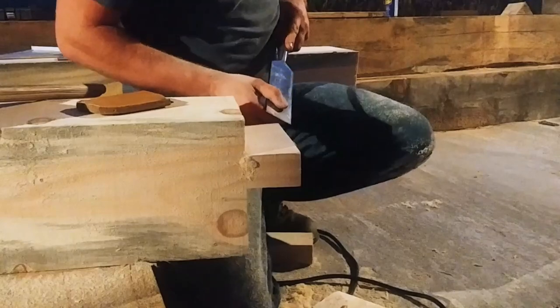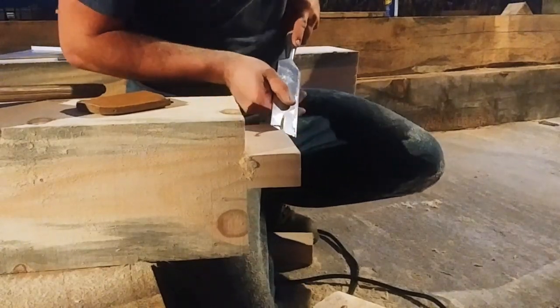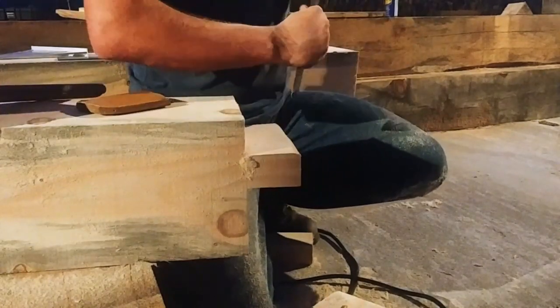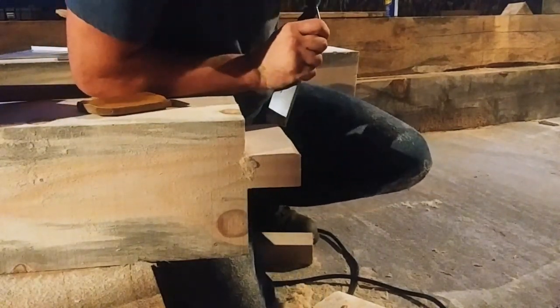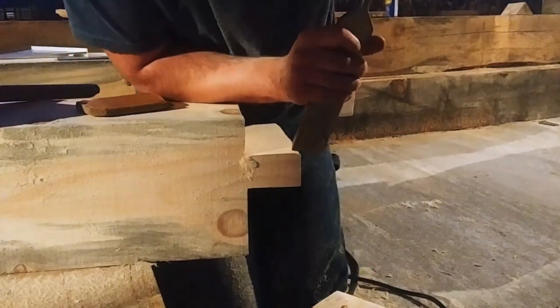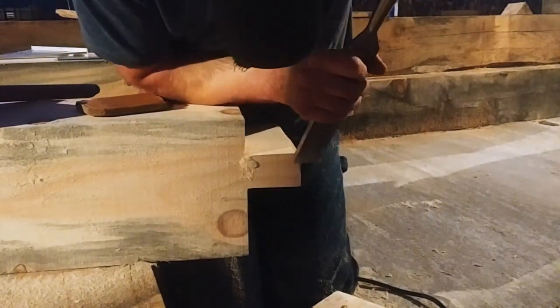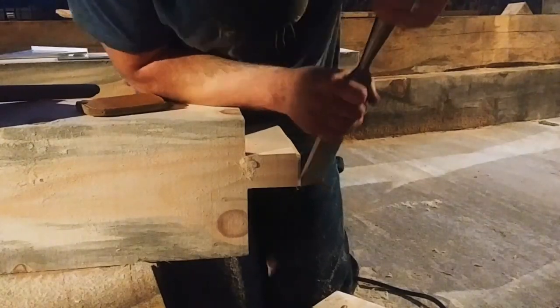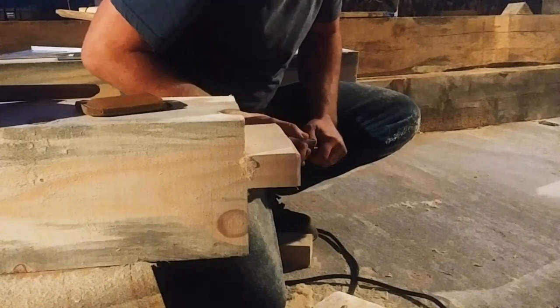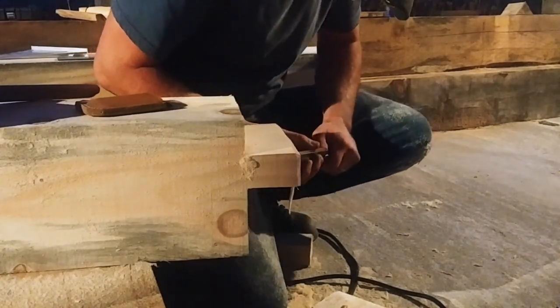Again, make sure you chamfer your edges. This makes it a lot easier to line up that mortise with the tenon when you go to put it in. There's just something very satisfying about peeling that edge off of there.